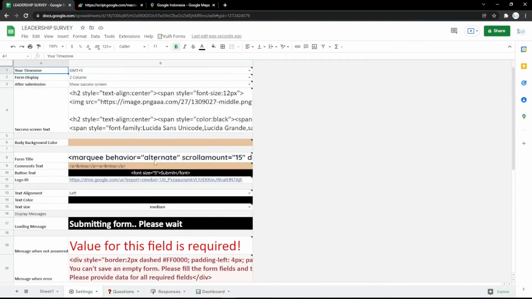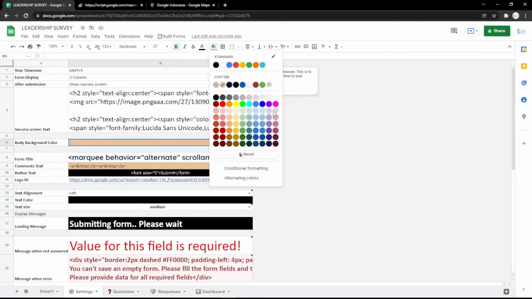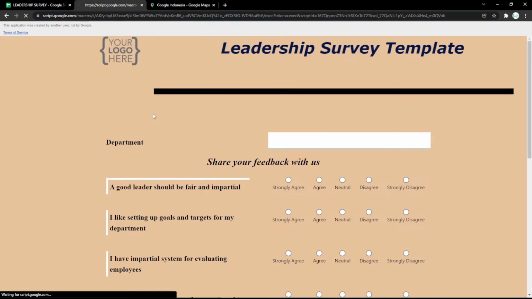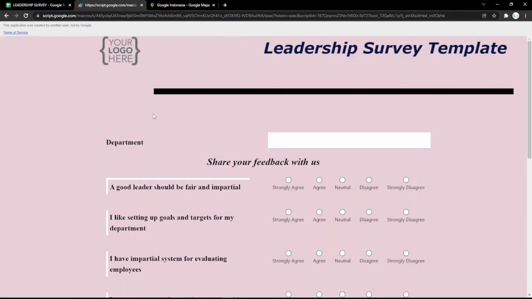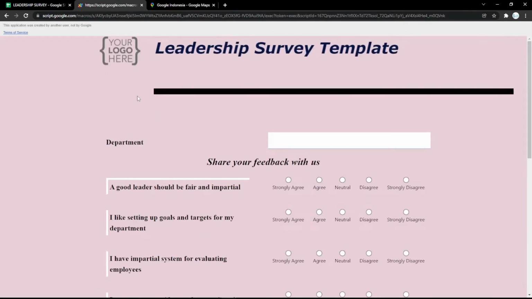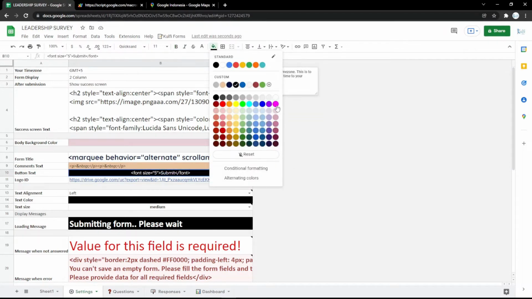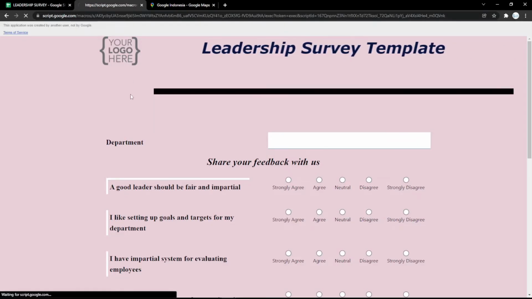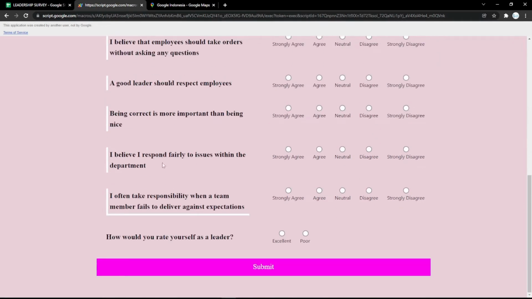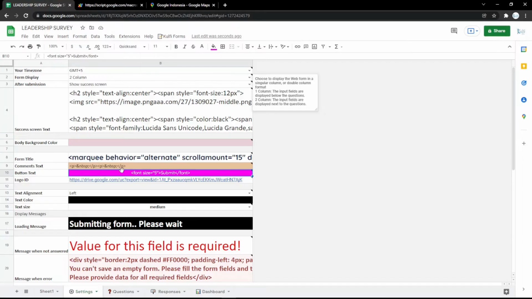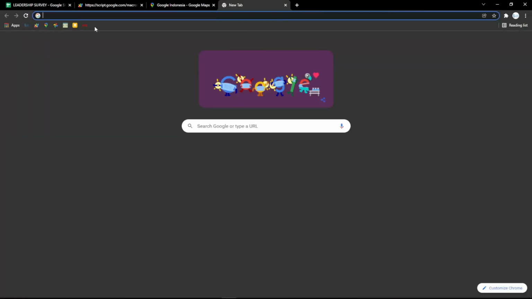And then for the second one, go to the settings tab to edit the appearance. First thing, I want to change my background color. You just need to pick the color that you want, for example I choose purple. And then the second one, you can change the button text color too. Just scroll down to check it in the submit button, and it will change instantly.